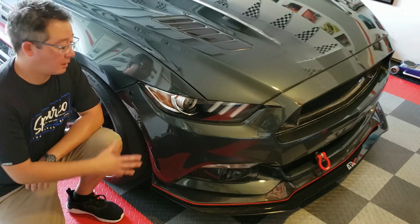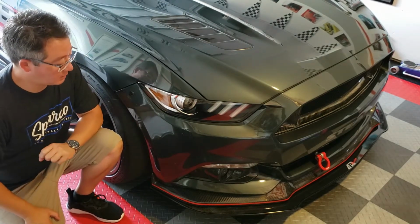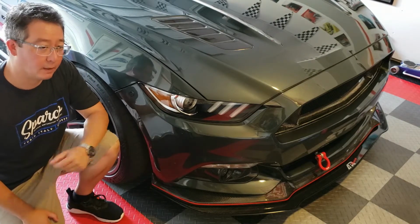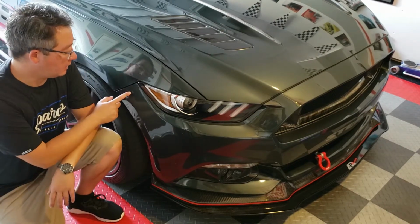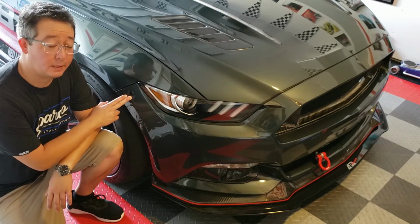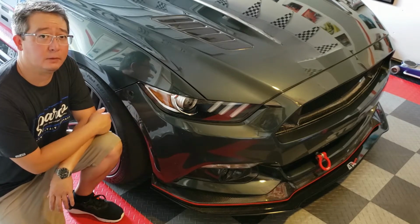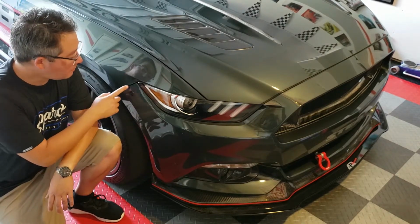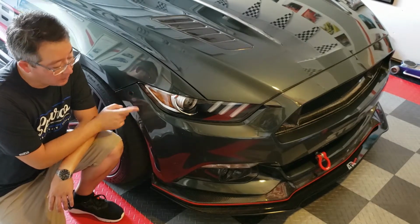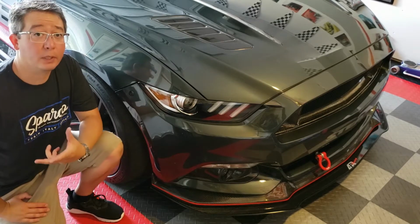Today we're going to be talking about the front end of the vehicle, and you'll notice that I added an APR splitter. I actually had that thing for a while, finally got it on the car, and you'll notice these quick clutch bumper releases here. I'll get into this in a second. This was super easy to do, and I have a quick tutorial about that. You'll notice there's a little bit of a gap right here, and I'm going to adjust that in a moment. But the main thing was the APR splitter and putting that on.